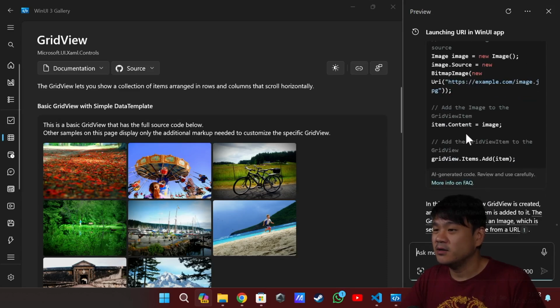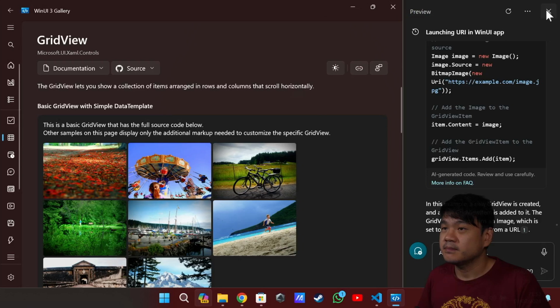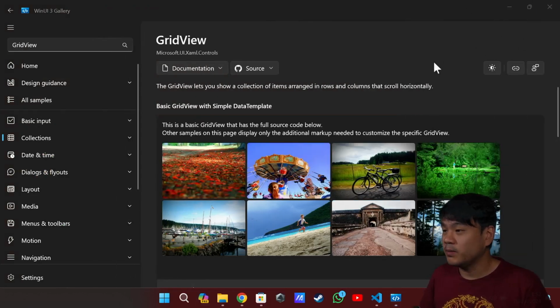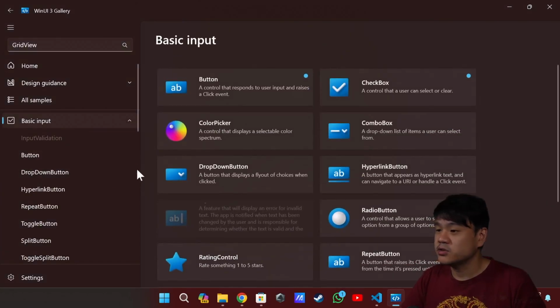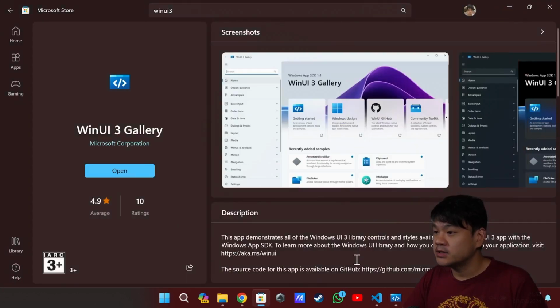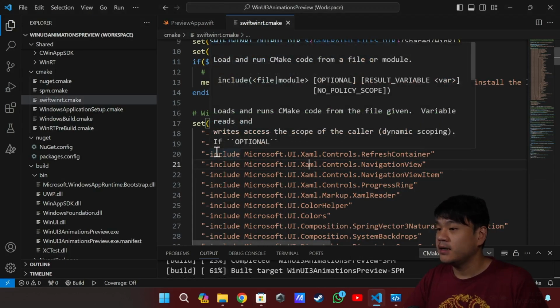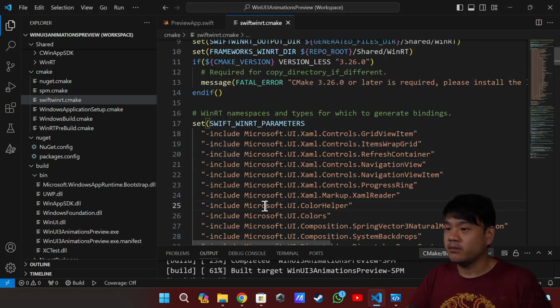It's not too different actually when you implement that later. This is also helpful when building an app because currently it doesn't provide auto completion. So just download this WinUI Gallery and use that as your reference for all the components that you can use to build native modern Windows applications. Okay, I think that's it for the architecture overview. Now let's go back to Visual Studio Code and begin building this application from scratch.